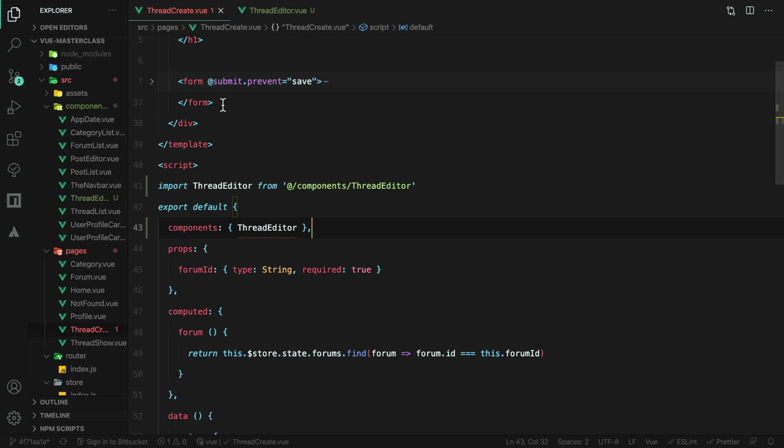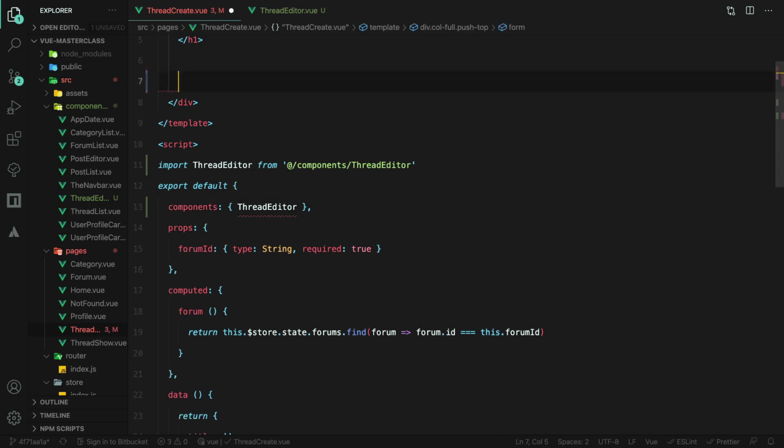Then we can put it to use in our template. Now we should set up the event listeners. Here we want to listen to the save event and fire the save method, and the cancel method for the cancel event.